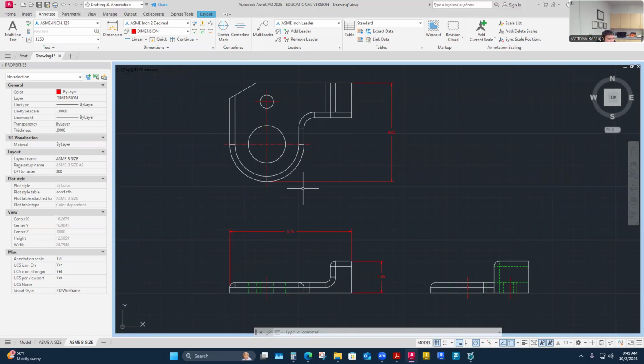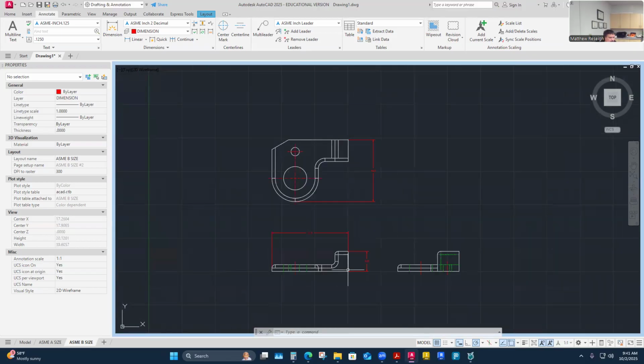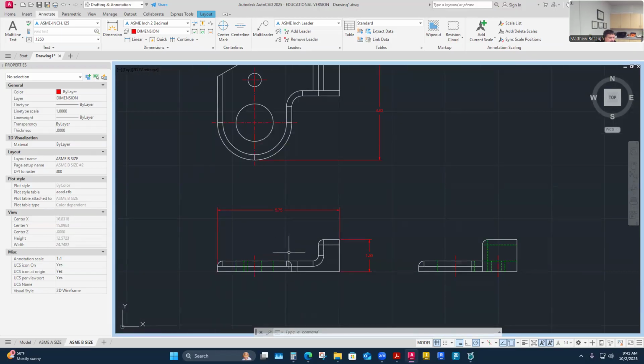And now if I think of adding more dimensions, if I like these as datums, then I'm going to try to pull my other dimensions from these. So anything to locate holes or features, I'm probably going to think of pulling it from this top line to that, rather than from here up. And when I come over to this view, any more width dimensions that I'm going to apply here, I'm probably going to consider them coming from the right side here and over.